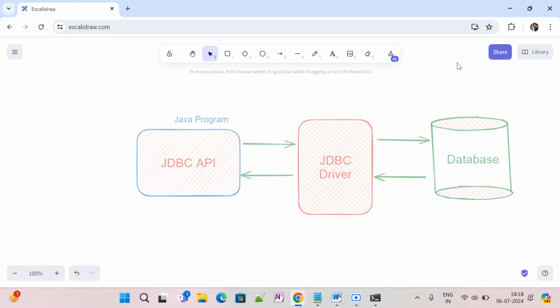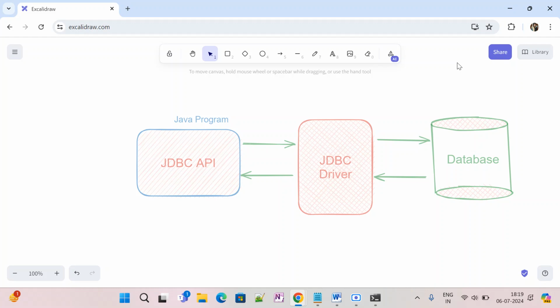Initially, when JDBC technology was introduced long back in 1995 or 96, when Java was introduced, they used only one type of category. At that time, obviously only the first type was available. They are called the type 1 category drivers. Later on, because of the type 1 driver issues, type 2 drivers were introduced. After some issues, type 3 drivers were introduced. But now in real time, in this generation, we use only type 4 drivers.